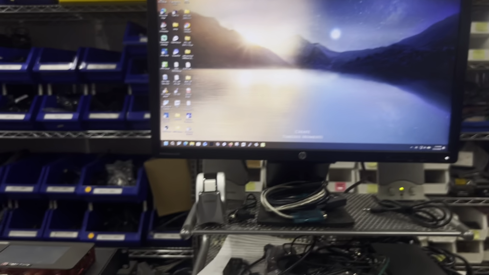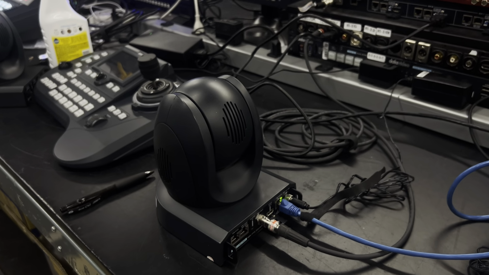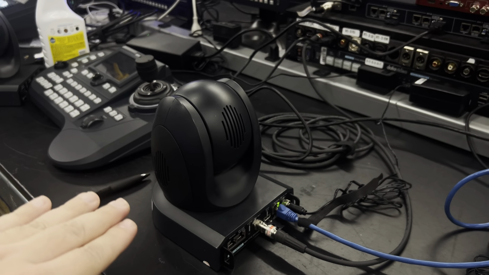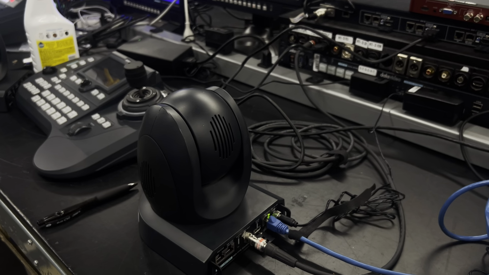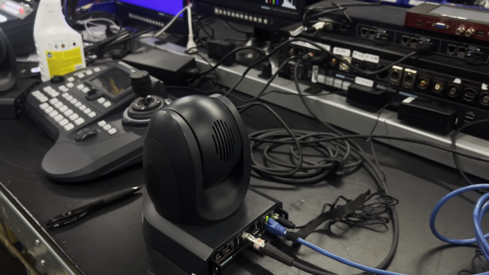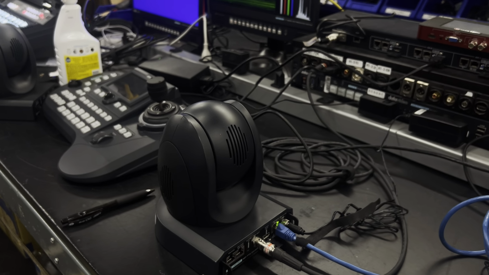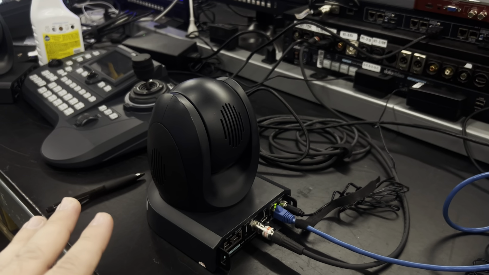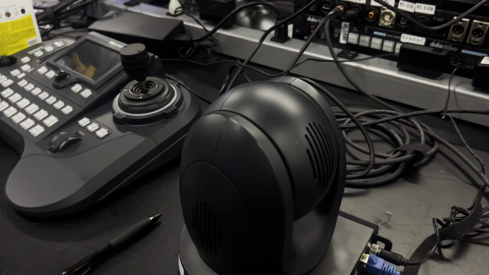Next thing you need to know is the IP of your camera, okay? Depending on what firmware you have, if you have an older firmware, it should have a default IP of 192.168.5.163. If it has a newer firmware, I think they changed the IP to be 192.168.100.88. But to confirm, best thing to do is if you have the IR remote for the camera, go into the camera's menu.